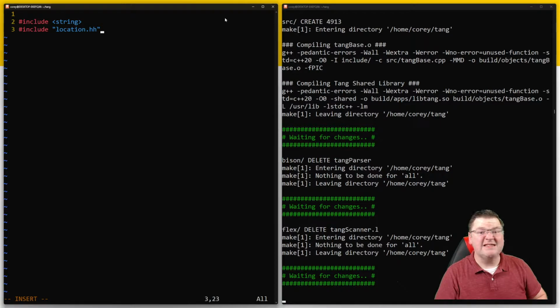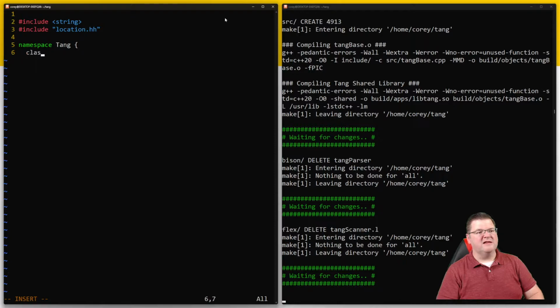Location.hh doesn't exist yet, but it will be generated by Bison. So, okay. Location.hh, yes. And then it's going to be a class called, namespace Tang, class error.